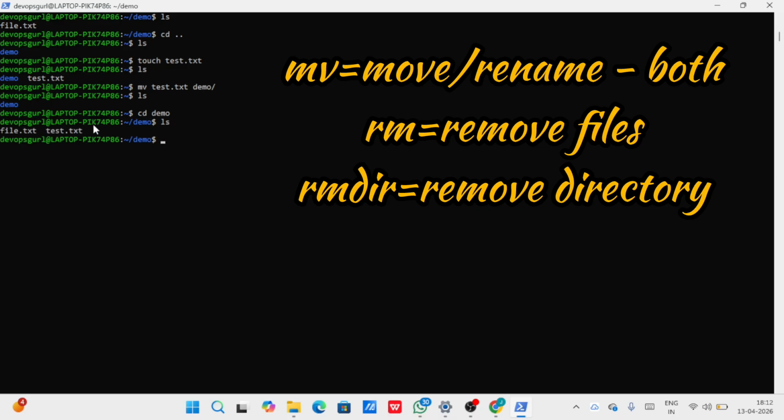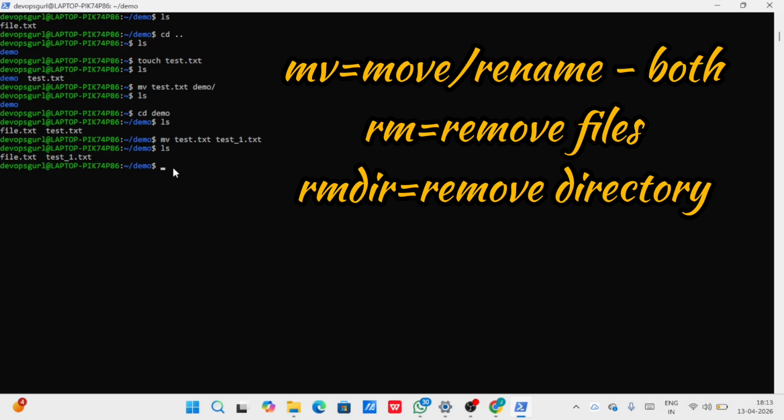Let's check that. See, inside the demo folder we can see the test.txt file, and the mv command is also used for renaming. For example, test.txt, I want to change it to test1.txt. If I check, it's already renamed.